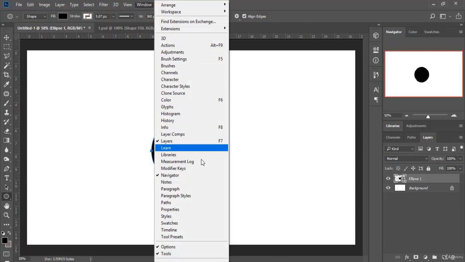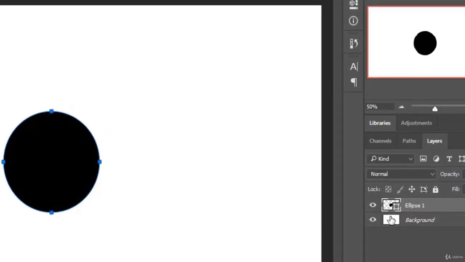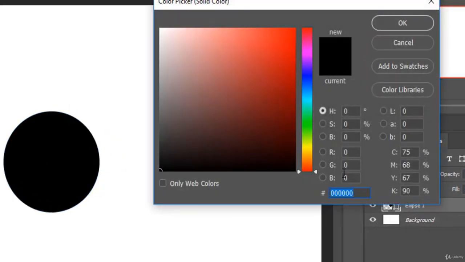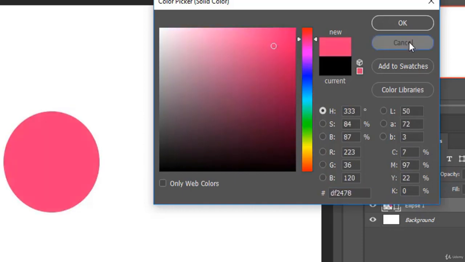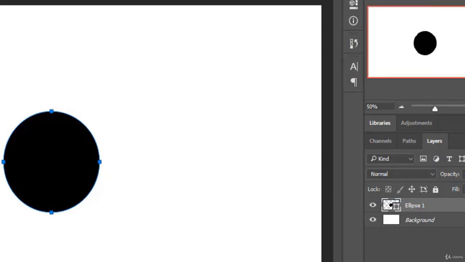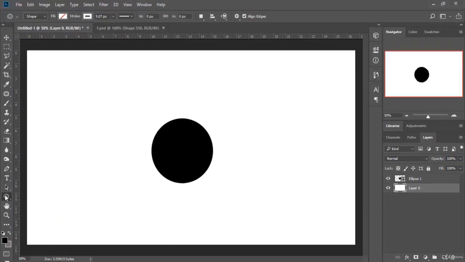Now we go here to make this box appear, the layers. Double click on the shape layer, and you can change the color from here. This way of changing color applies to shapes coming from this tool, because as you see, if I double click on this layer here, I won't get the color option. It needs to be done from this tool. Then we can double click on it and get the color.